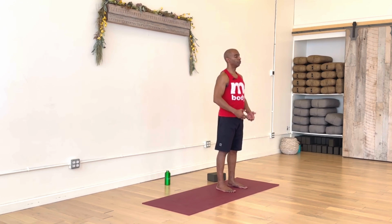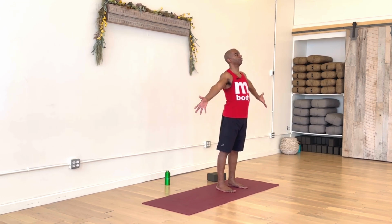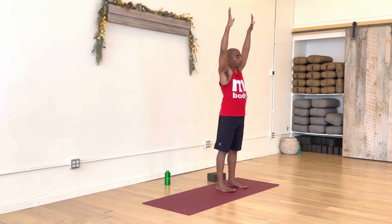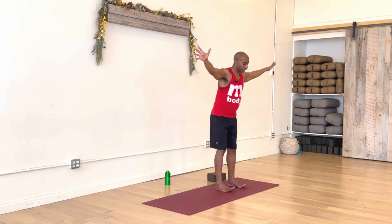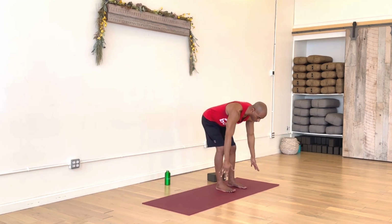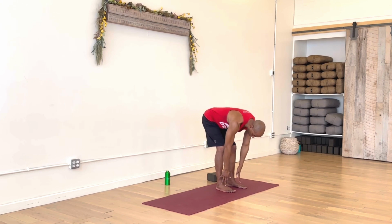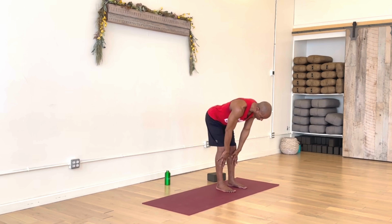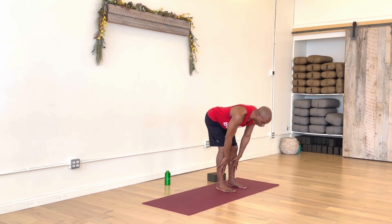When you're ready to move, inhale and extend your arms overhead and just treat it like a nice stretch all the way up. Then exhale, we'll fold forward, so we're hinging at the hips. Of course, bend your knees as much as you need to as you make your way down toward your toes. And inhale and slide your hands up to your shins or knees and extend your spine so it's really long and flat. Then exhale, feel yourself just melt back down towards your toes.